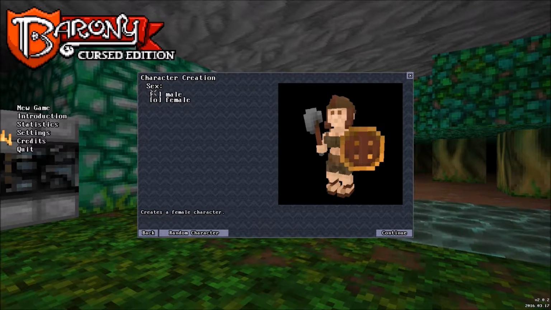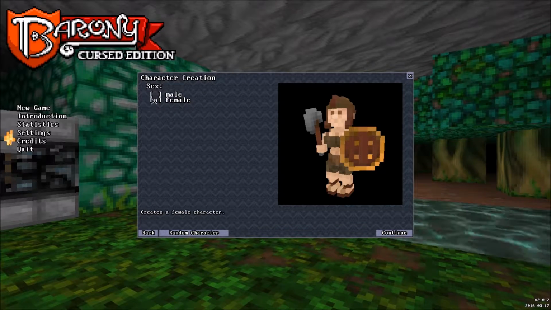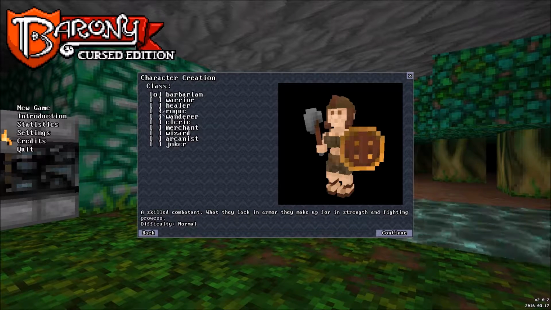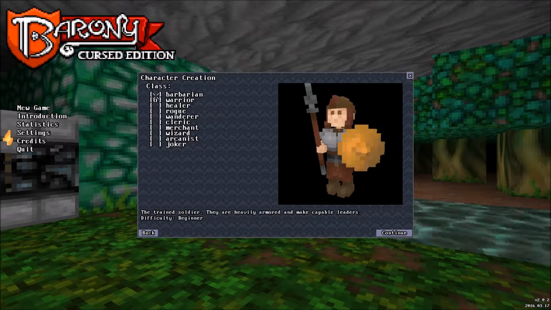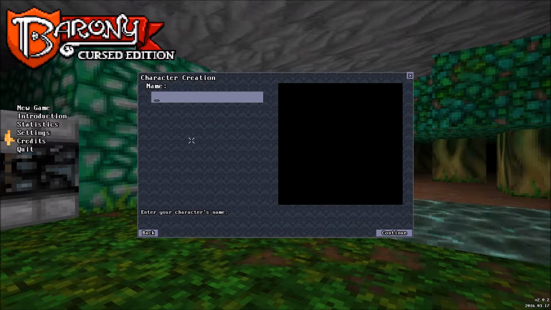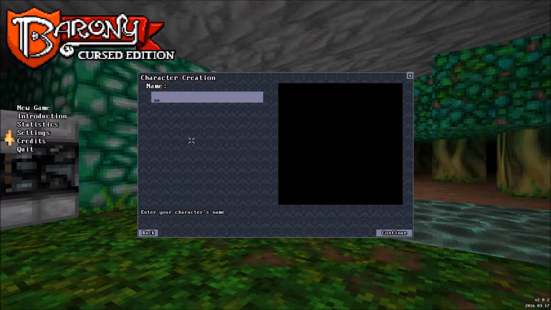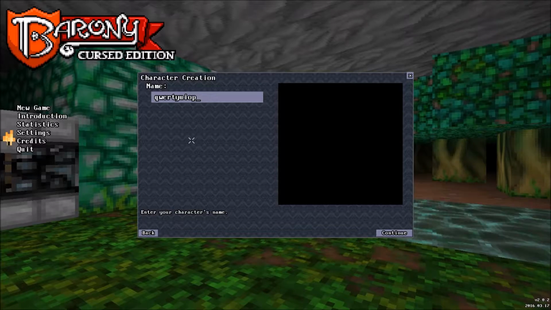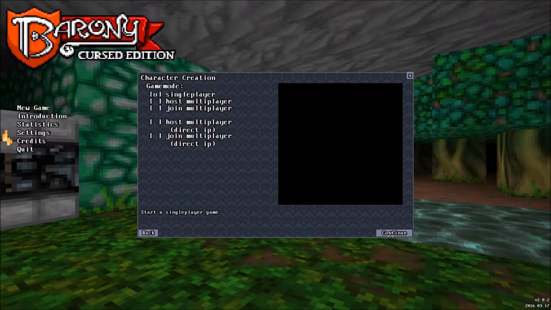So we're going to go through the character creation here. You can be a man or a woman. There's not actually that much change in the sprite, and you won't be seeing yourself all that often anyway. And you can pick one of any of these classes. I'm just going to go into a random character and name myself Qwerty Uiop. Yeah! And we're going to play a single player game.